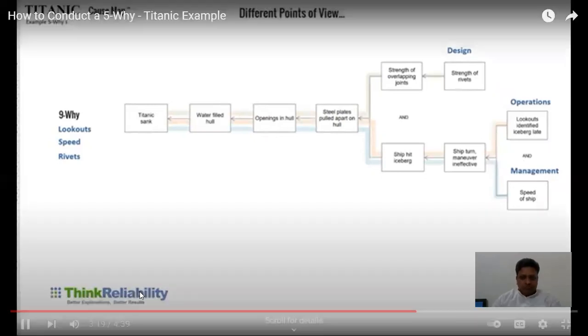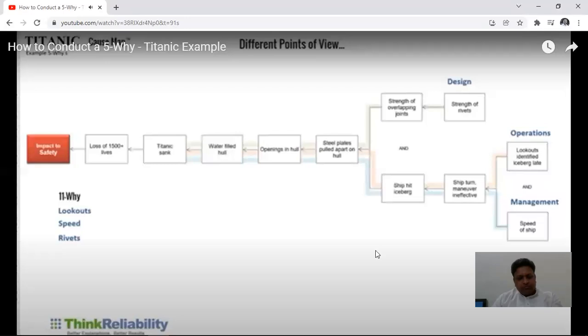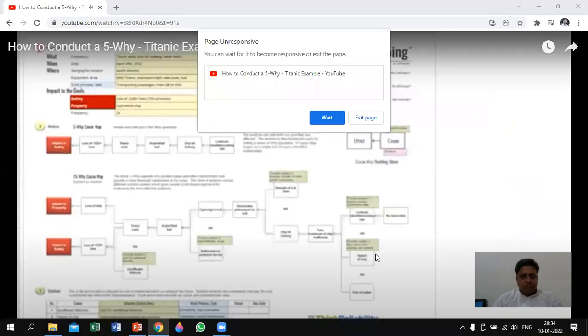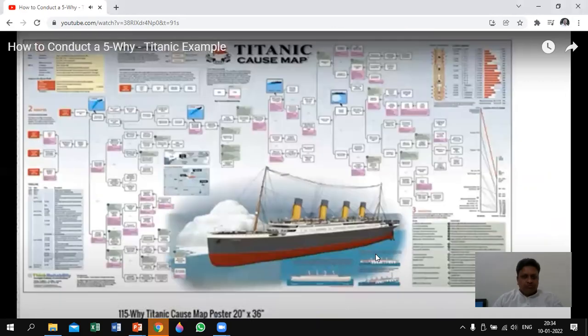This is a more thorough analysis than a single 5 why can provide, but those original 5 whys are definitely accurate. When we lay out a cause map, you would tie this issue to the goals. So ultimately, the safety goal was affected because 1,500 people died, and you obviously lost the ship, so we'd add the property goal in there too. That's why this breaks out into, in this case, a 15 why. Now, it's made up of different points of view because people see different 5 whys within an incident. The actual Titanic incident you can expand much further. This lays out to a 125 why, but as you can see, it starts with just a 1 why here at the beginning.